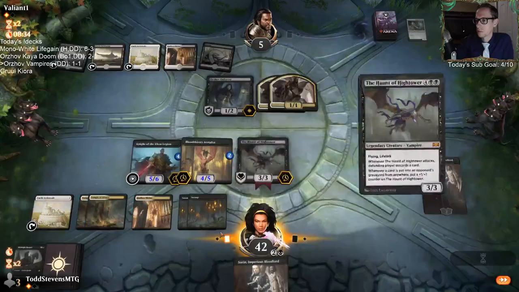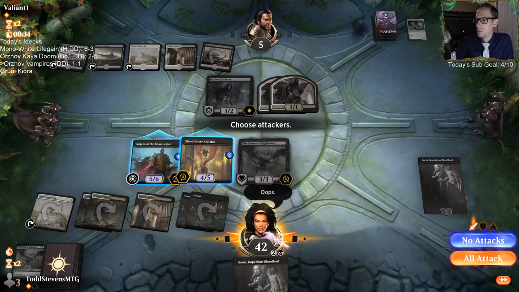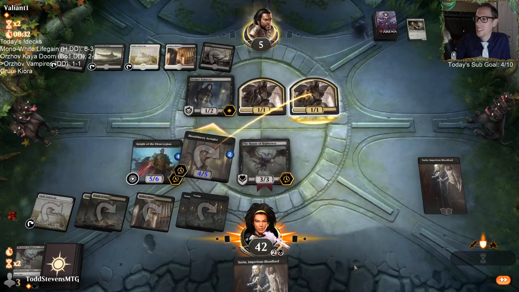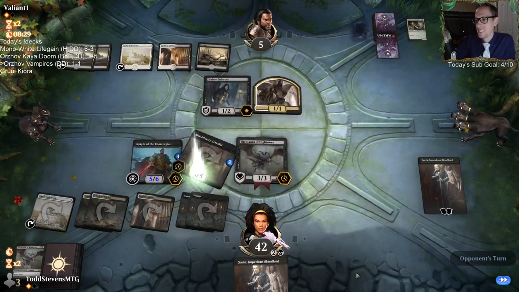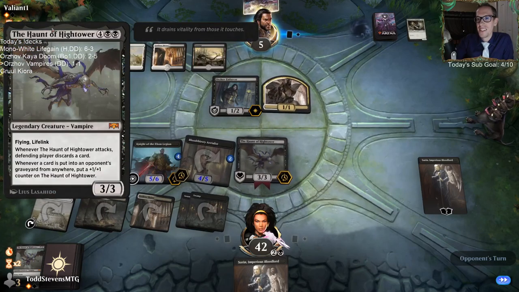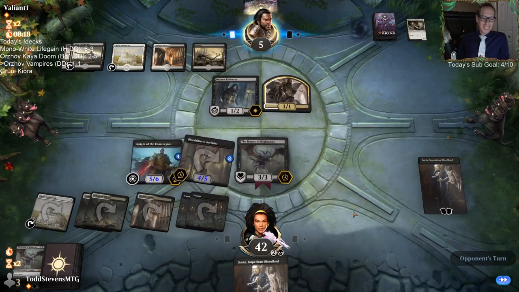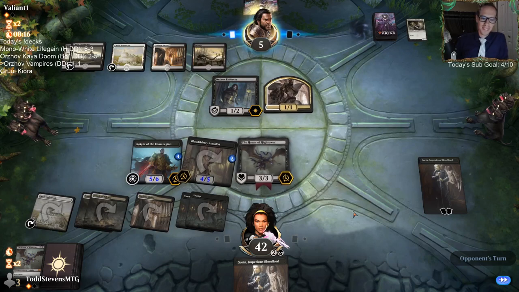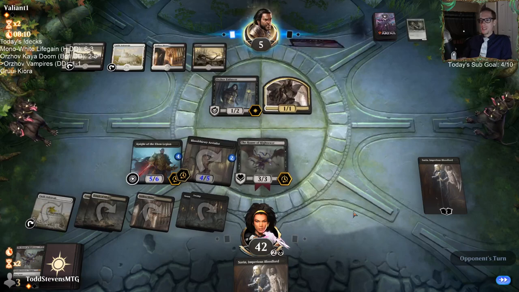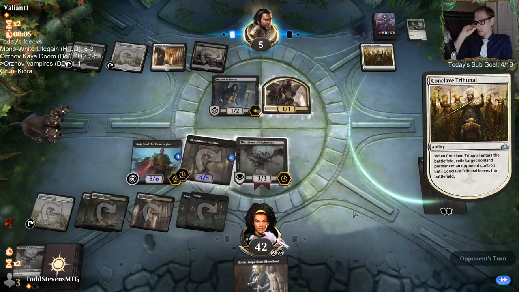He had some teeth removed. Welcome to the family. Oh wait, they're legendary? Whoops. Oops. I was like so excited. I got to have 2 Haunt of the Hightowers in play. I was so excited. It's harder to see that legendary border in black than other colors. That's my excuse. Because it's the Haunt of Hightower. It's not just any Haunt of Hightower.